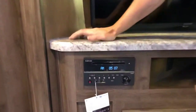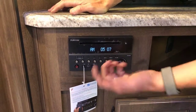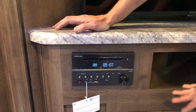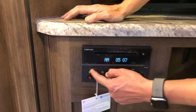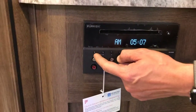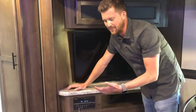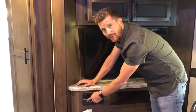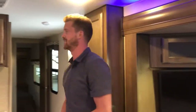Here at the entertainment center is where your stereo system is. So it's AM, FM, CD, DVD, USB, Bluetooth, and auxiliary. So pretty much any source can run through this. One thing about the stereo that's important to point out is the speakers, zone 1 and 2. 1 being your inside speakers, 2 being your outside speakers. So if you're listening to music late at night or watching The Fast and the Furious or something like that on your TV, make sure that your zone 2 is not turned on, otherwise everybody else in the campground will be listening to whatever you're listening to.